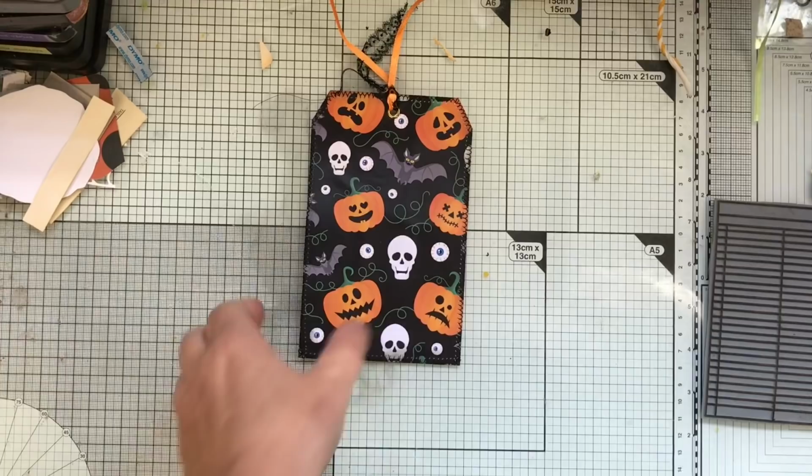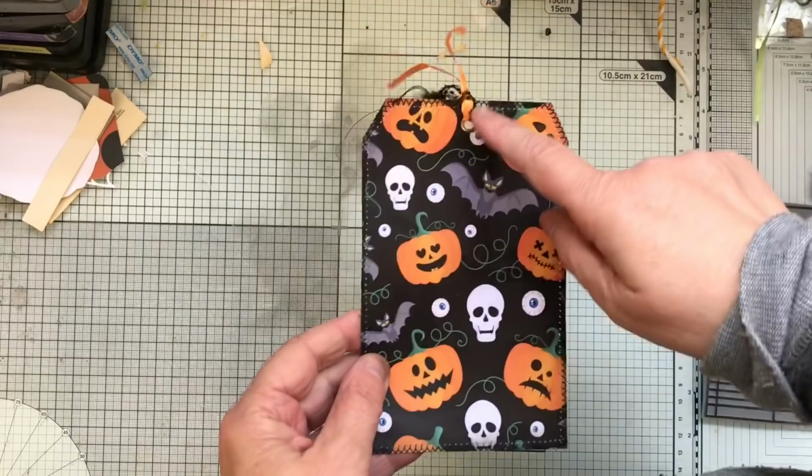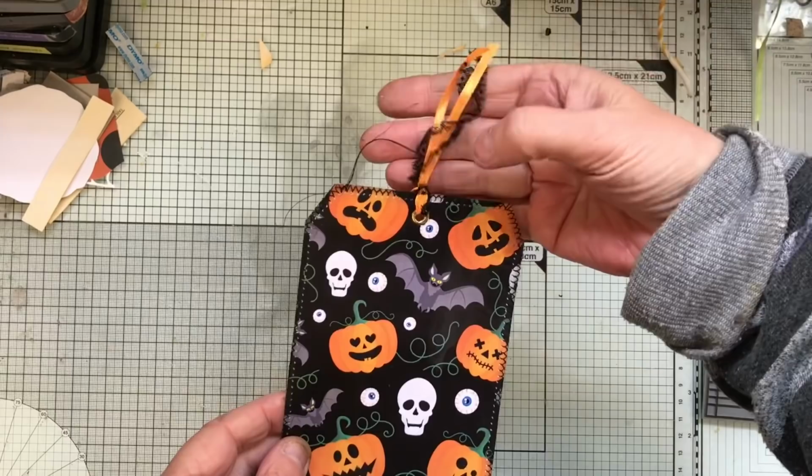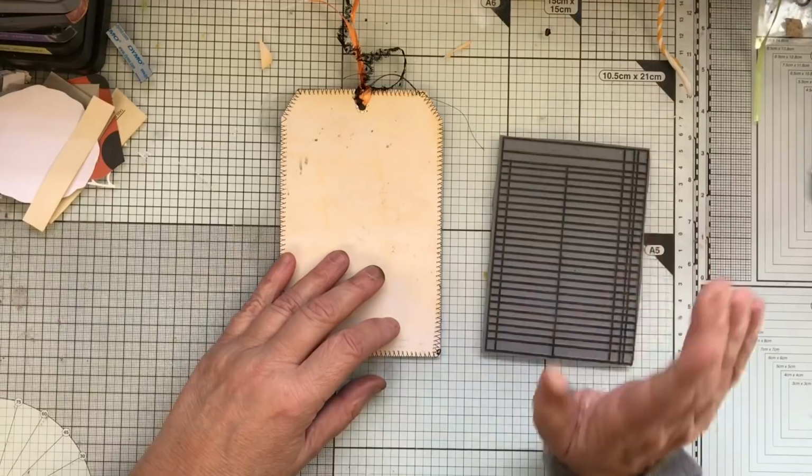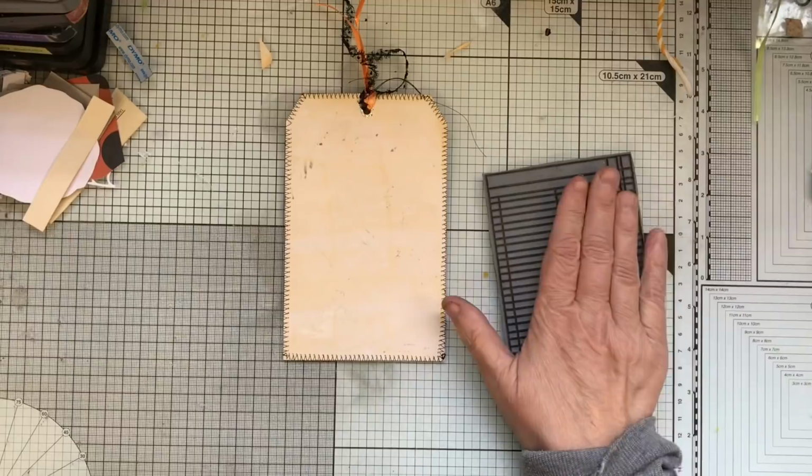Okay, that's all done. I've gone ahead and put the grommet in, and the eyelet, and the fibres there. Left some of the strings as well. It's just a bit of ripped lace that I've put on there. That's all. And I'm going to use this ledger stamp. I know you're going to ask me where I got this. I think it did come in a package, but I can't find it anywhere. But I have a feeling it's Hero Arts. But I know it's a good one, if you know what I mean.